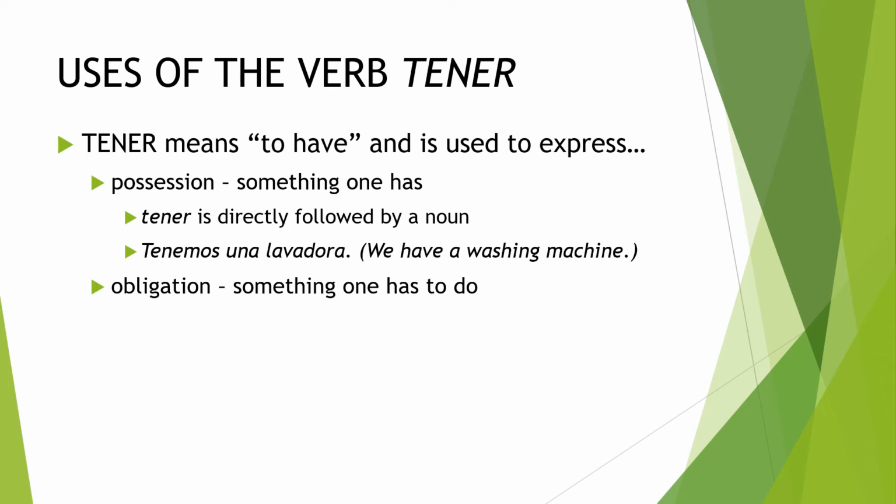The new use of the verb tener that we're going to talk about today, you've been exposed to it a little bit through the vocab, but grammatically it is using the verb tener for obligation, and that is something that one has to do. So it could be a chore, something on a to-do list, something that has to be done. So this is when tener is followed by the word que and an infinitive.